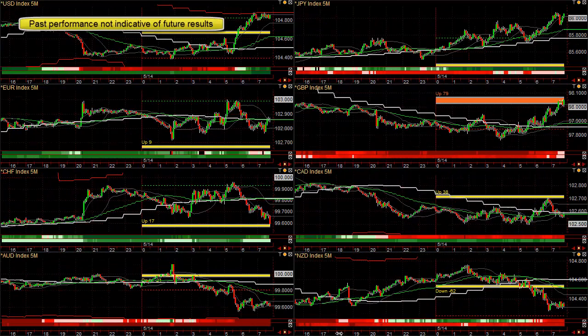And these are our currency indexes, which is one of our best tools because it lets you actually see each individual currency, and then you just simply focus on buying the strongest ones versus the weak and selling the weakest versus the strong, depending on which currency is on top or bottom.